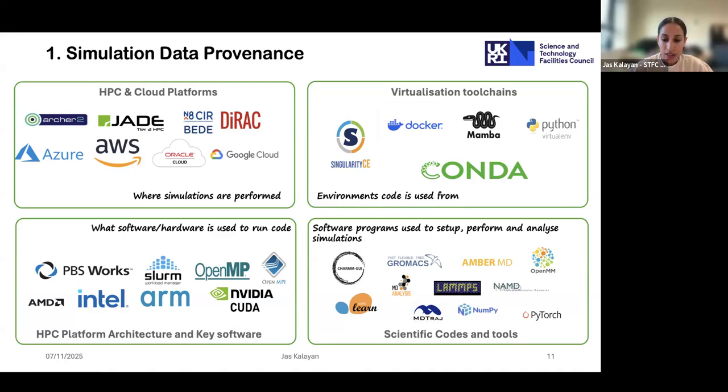So there are just a wealth of different tools that we can use. And this is, I think, the strength of BioSim, that we have so many tools available to run simulations. There's never one correct way to perform a simulation. We have many tools and they all do a particular job for a particular system of interest. The idea is to try to incorporate all of these tools and not narrow ourselves in what tools we support in capturing how these simulations were performed.